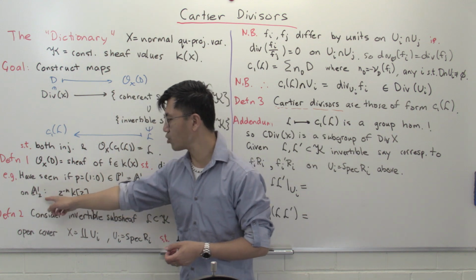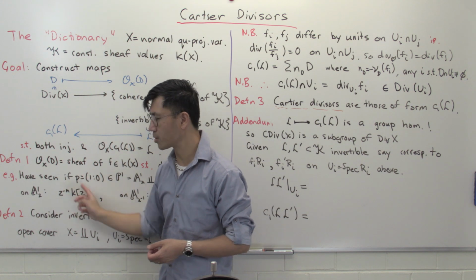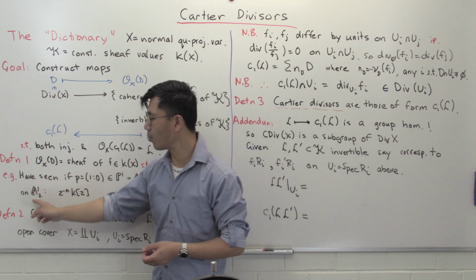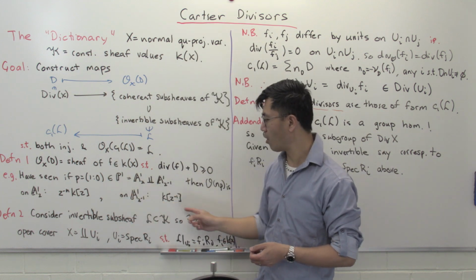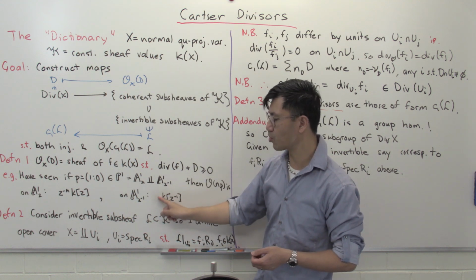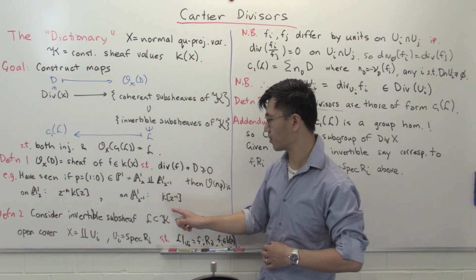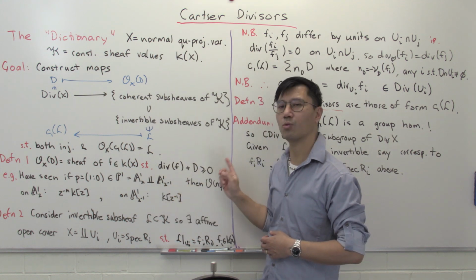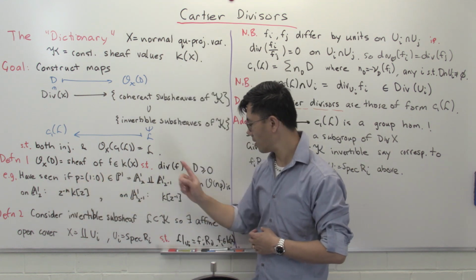There'll be zeros if you go to infinity, but since we're only working on this patch, this doesn't tell you anything about what's happening at infinity. When you look at the first Chern class, we don't look there, but if you're on A1Z, it's just np. Now let's see what the coefficient of the point at infinity is. In this case, 1 is your function on this patch, so you're just looking at the divisor of 1, and of course that's 0. So away from your p, you've got 0. So the first Chern class of this line bundle is just np.